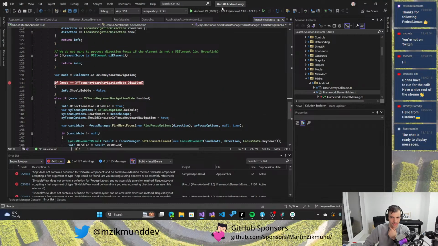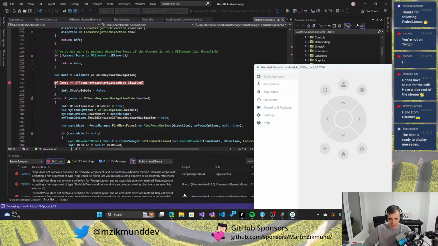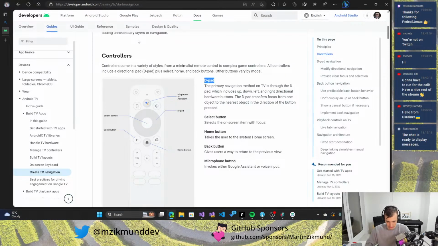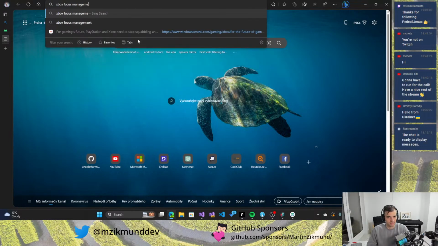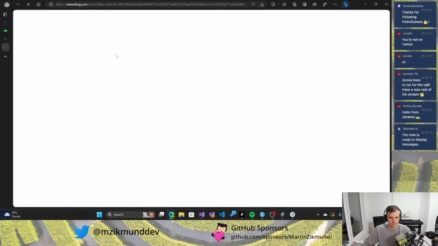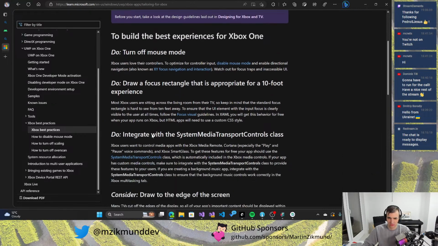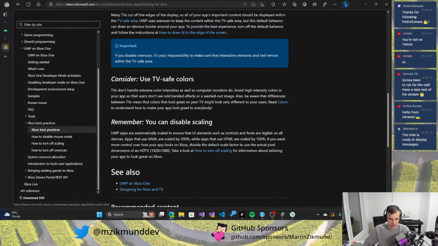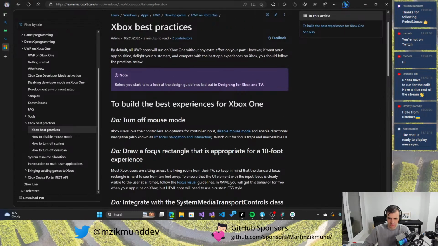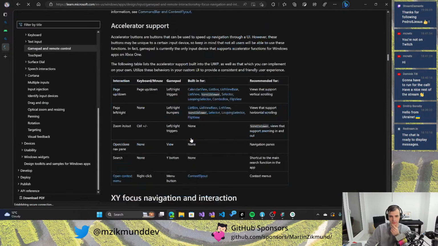The question is, how does Uno, like UWP, handle this case? In case you have Xbox and you want to do focus management. Because if it requires XY focus being enabled, the question is if it enables that automatically, or you have to do something specific to enable it. XY focus in the direction.